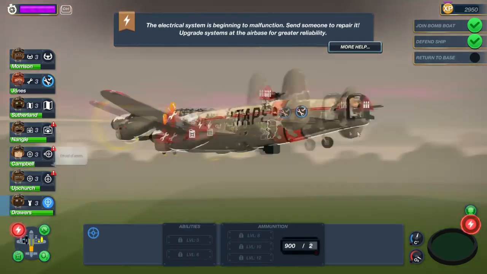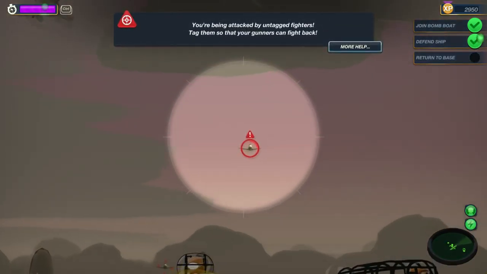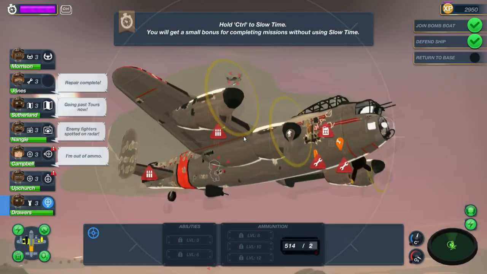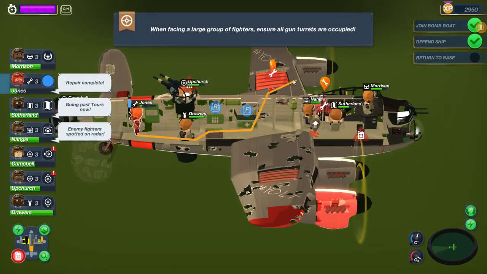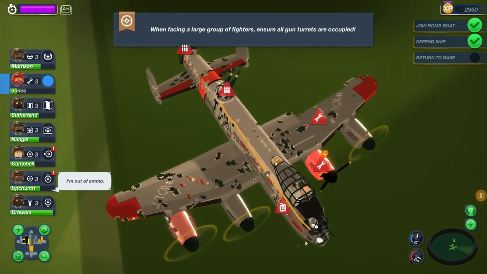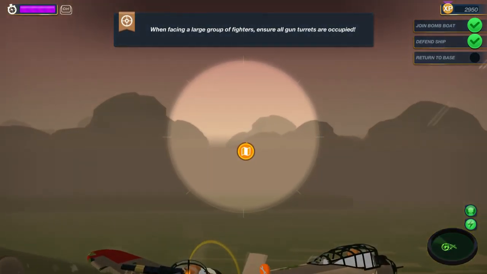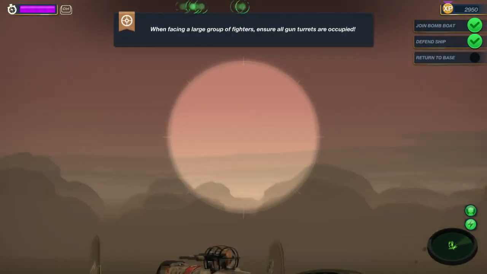Alright. Are there any more fighters? Yeah, there's one. I can get him in visual range. Oh, okay. And there you are. Light him up. Nice. Then you need to go out on this wing and sort out this fuel tank and that engine. I don't know how we are doing on fuel, but it can't be good. But one of our fuel tanks is okay, so we should be relatively okay.